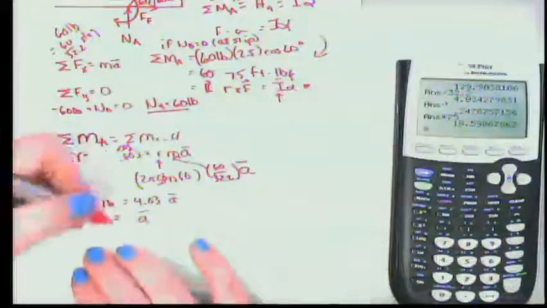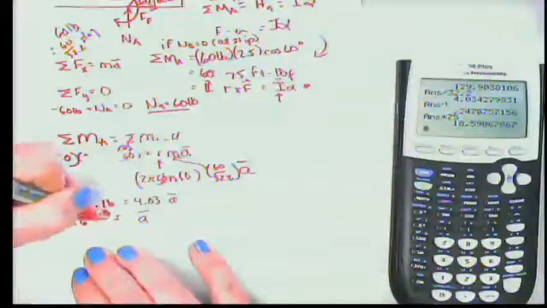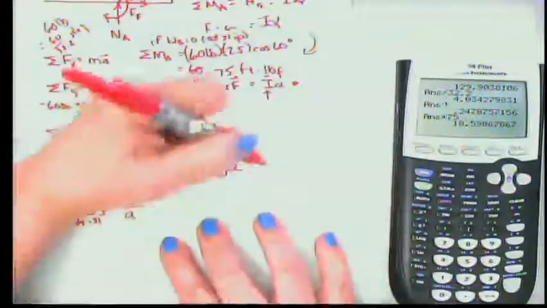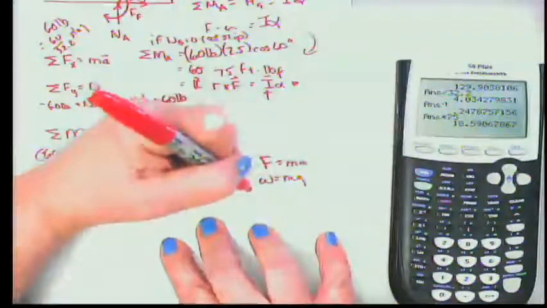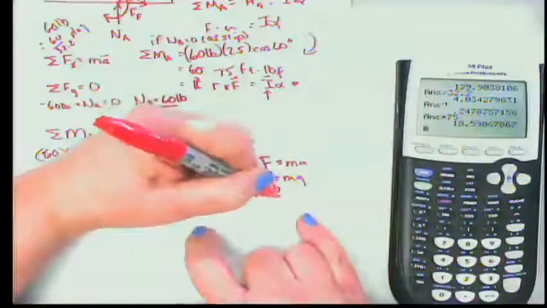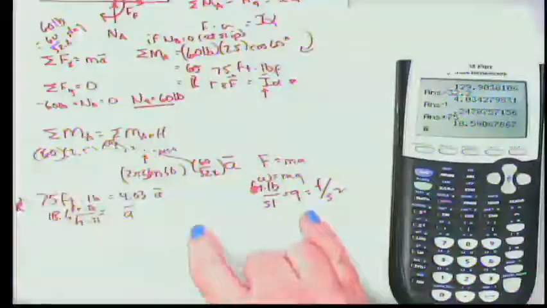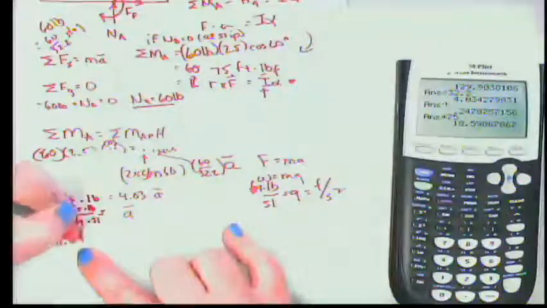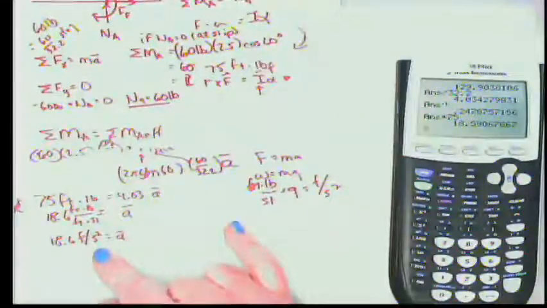So my acceleration is 18.6, and I have foot-pounds per foot slugs. And once again, from force is equal to mass times acceleration, weight is equal to mass times gravity. Weight in pounds divided by mass in slugs is equal to g, which is in feet per second squared, just showing the dimensional equivalence of a pound per slug. So it's 18.6 feet per second squared, which is equal to the acceleration of the mass center.